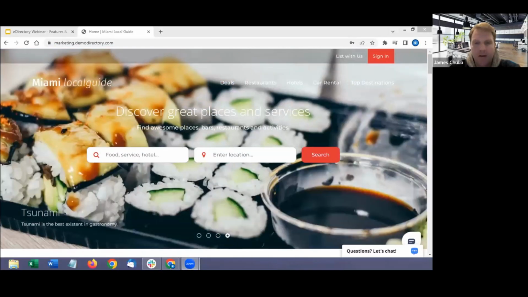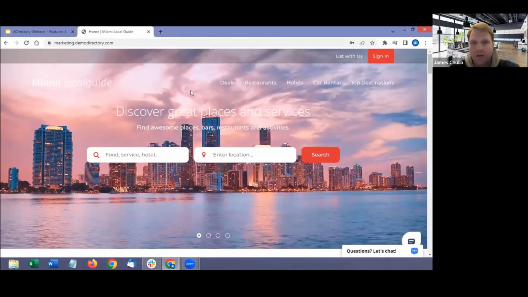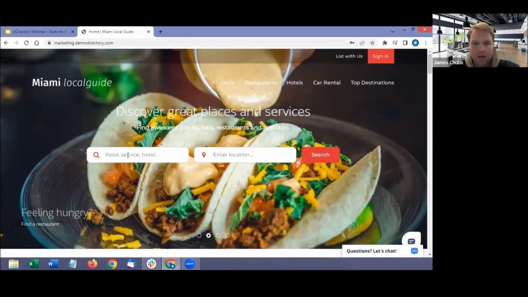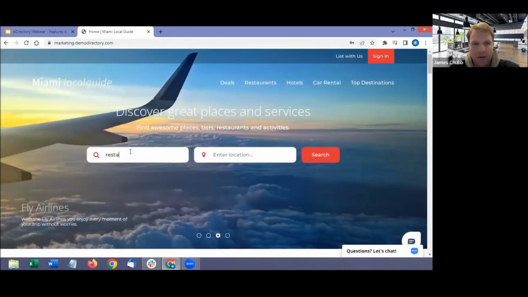Okay, so let me share my screen. Emerson, I was wondering if it might be a good idea just to show them the very front of the site, like the results page, so they can get an idea of what the listing levels look like on the front. I don't know what you had planned here, but I was just thinking that was something we could include.